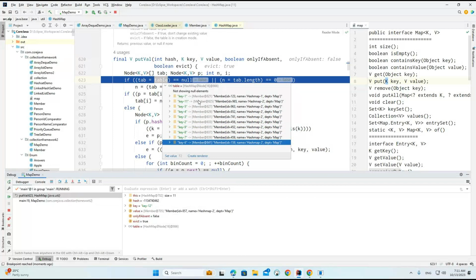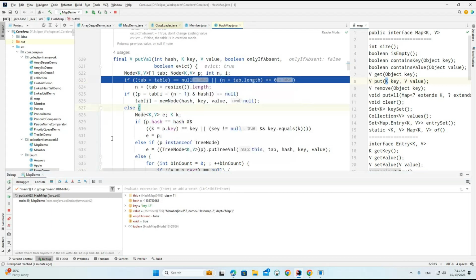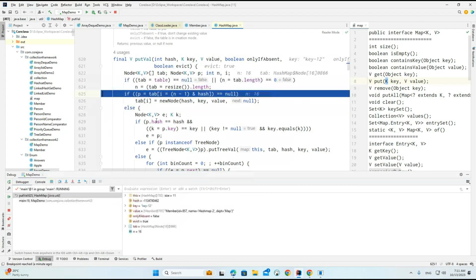Now if you remember carefully, how are the records stored here? What is the order of storing these objects? You can see the first record we inserted, and the second record we got is key 11. Why did we get key 11 here? Because compared to key 1, the second index location was identified based on the hash code. Now you can see 5, 4, 3, 2, 9, 8, 7, 6. The order we inserted is not the order we got, because of the hash code. So the hash code plays a very important role here. So finally we understand this. Now, table.length: what is the table.length we have?